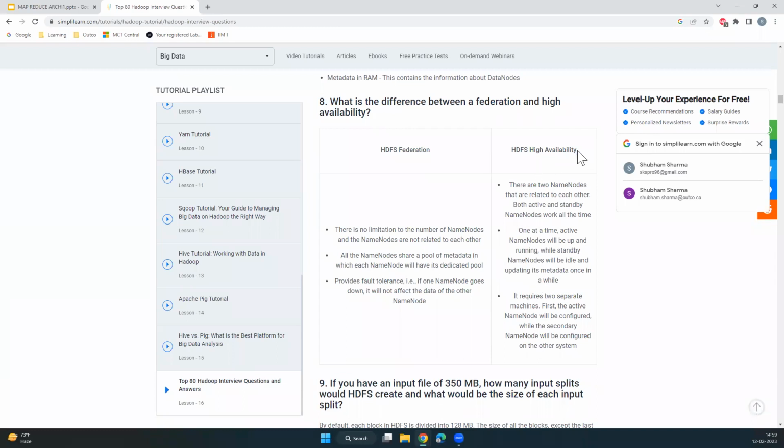But just to be on the same page, if someone asks you about HDFS Federation, just think of it as not having SNN, and the name nodes having a shared pool of metadata. In this case, it won't be there. It will have an independent pool of metadata, like the secondary name node and the primary name node will have independent metadata, and there won't be any shared component across. Otherwise, they are the same.